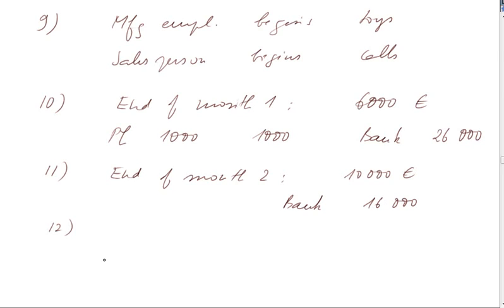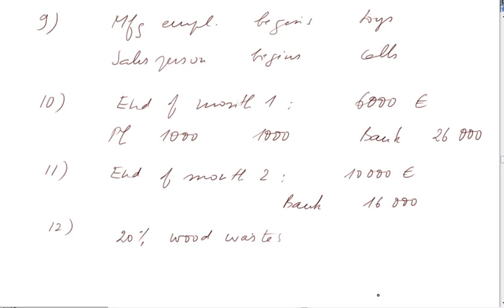Step number 12. We observe that we have 20% wood waste. That is essentially from our planks, 80% of the wood ends up in the toys and 20% ends up in a waste basket. This measurement is somewhat artificial because perhaps it's absolutely necessary to waste some wood in order to make the toys when they are more complicated than Chinese snakes. But at any rate, a competitor that would have a lower wood waste would be more competitive. This piece of information does not belong to general accounting, but it belongs to another management information system about efficiency, productivity, and things like that.